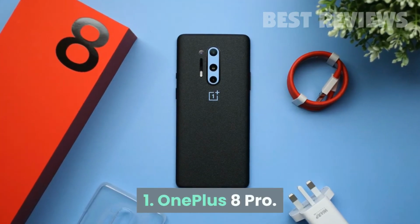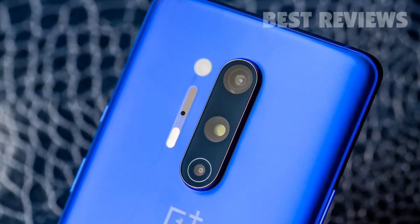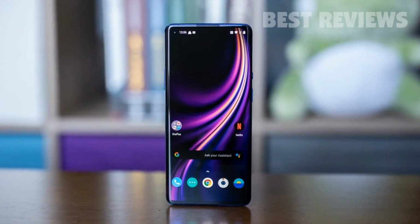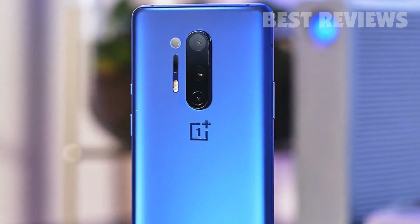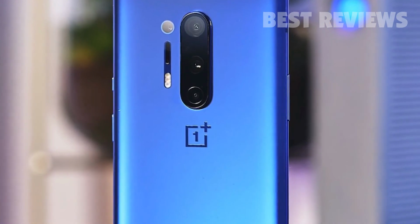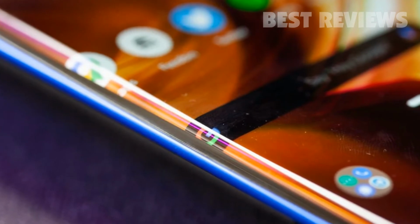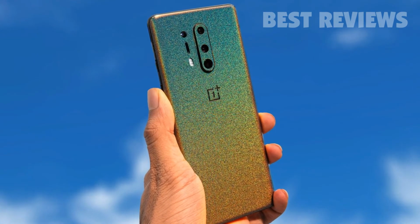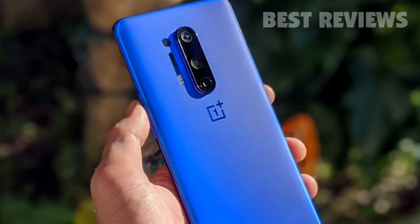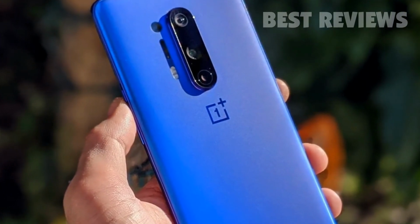1. OnePlus 8 Pro. The cameras on OnePlus phones have come a long way in a few years, and the photographic capabilities on the OnePlus 8 Pro are up there with some of the best. Shots from the main 48MP camera are sharp and colorful, while the 48MP ultra-wide is one of the best around. There's no impressive zoom here, just a standard 3x 8MP sensor, and the fourth camera is merely a color filter sensor that does very little. Elsewhere the camera is capable of 4K video at 60 FPS, and there's a 16MP camera in a small cutout on the front.